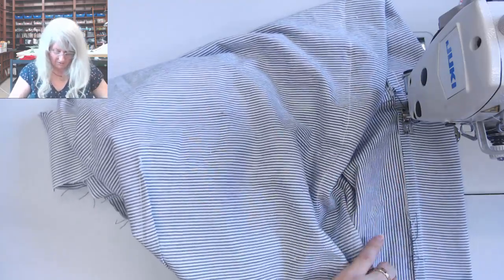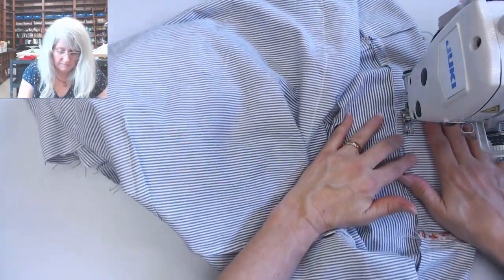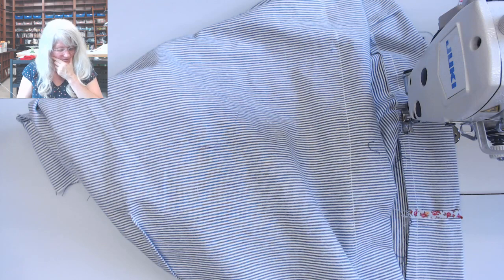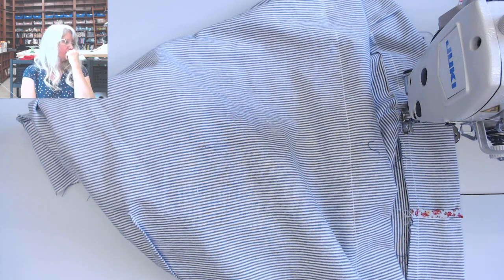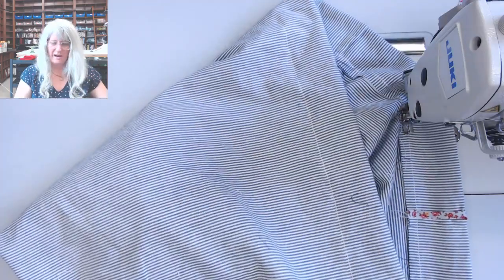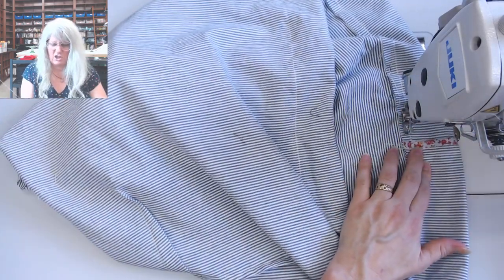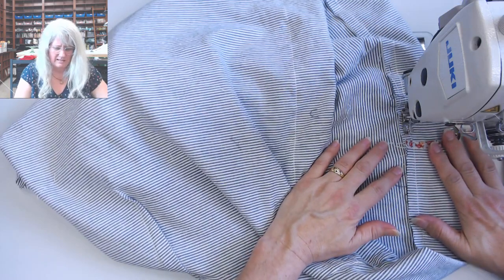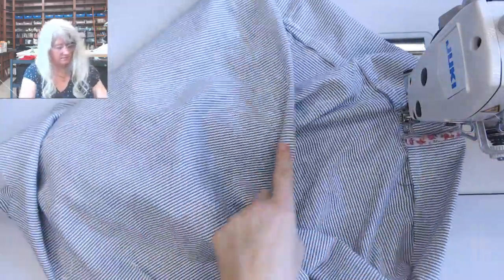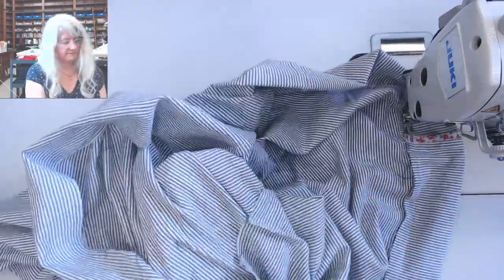Did I? Okay. I can't tell if I've already sewn here because it's already stitched. It's kind of funny. I'm doing this wrong. I've got to be doing this wrong. Right? I'm having trouble picturing if the pleat's going to show. I feel like I just made a pleat on the inside. Right? Tell me I'm... Yeah, see, look. That's not a pleat. That's not it.